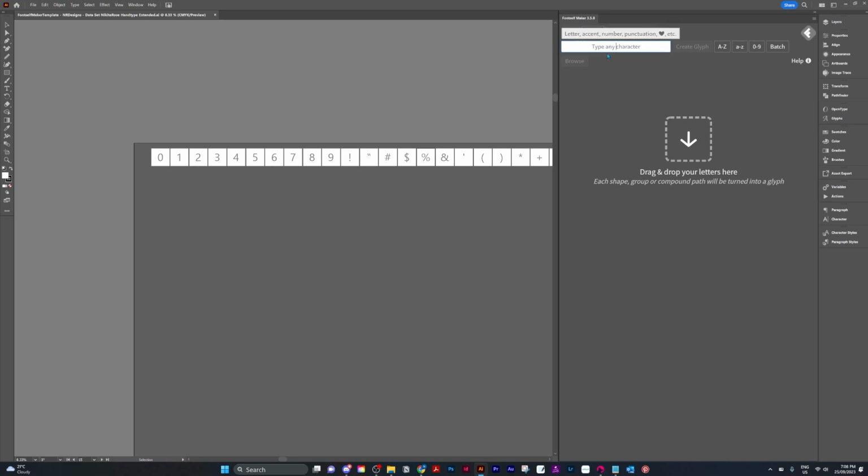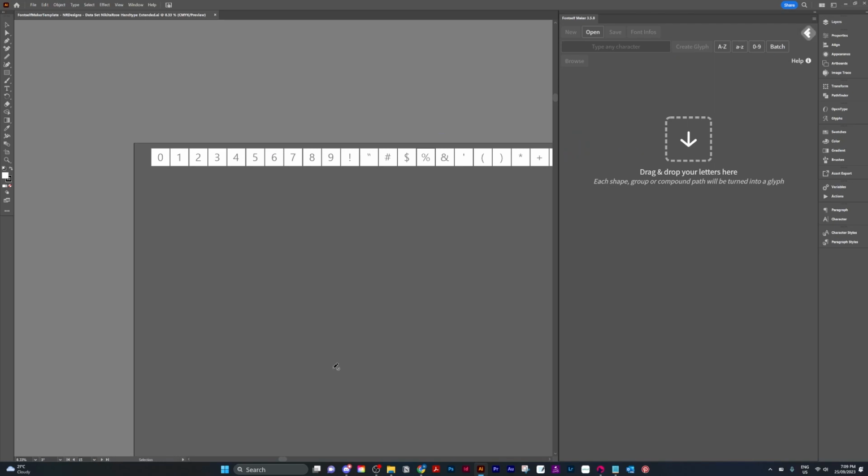Here you'll be able to put in a bunch of characters and you separate them by a comma. Here are your most common characters in your fonts: capitals, lowercase, and the numbers. Batch, I will show you why I don't think it's the greatest option and why I actually just prefer to do this one here, which is the create glyph.